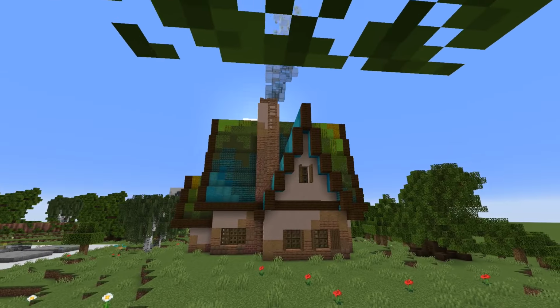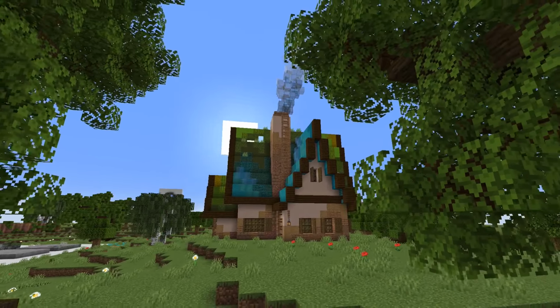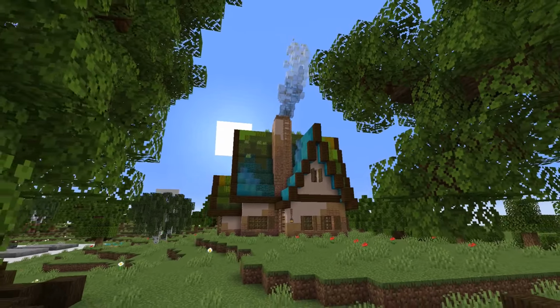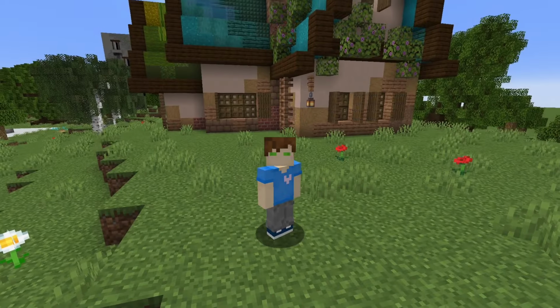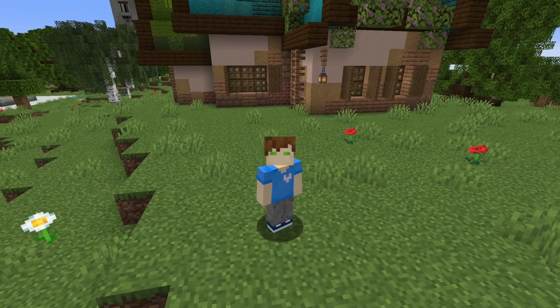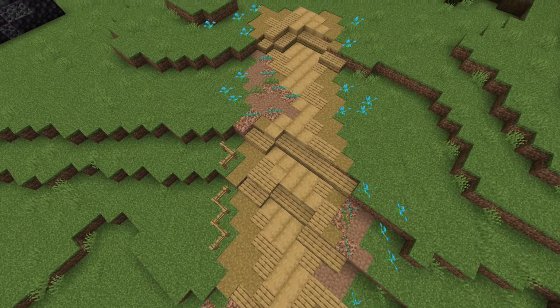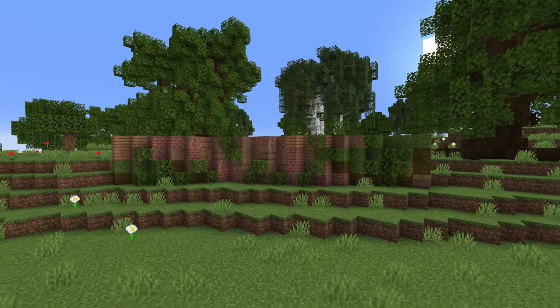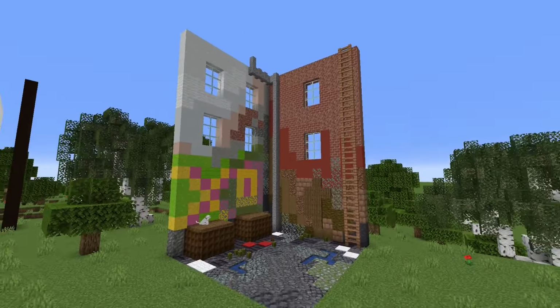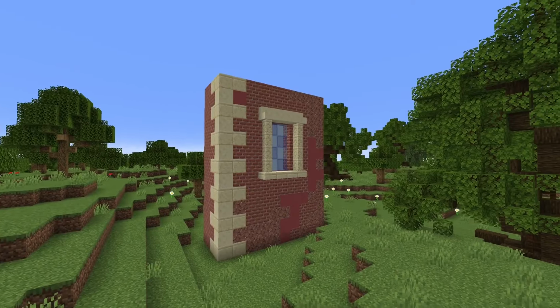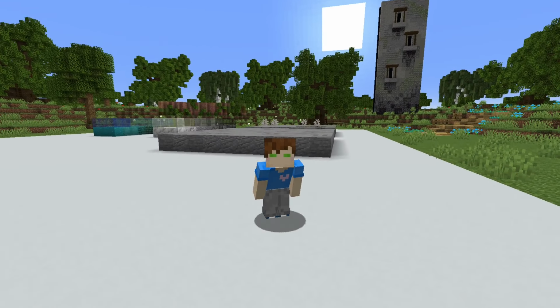Well, of course this is looking rather weird without the other details, so let me quickly add those too. And with that we went through all the examples I wanted to show you. Remember, this is how I like to texture my builds, doesn't mean you have to do it exactly like this. I hope you learned something useful, and until the next time, goodbye.